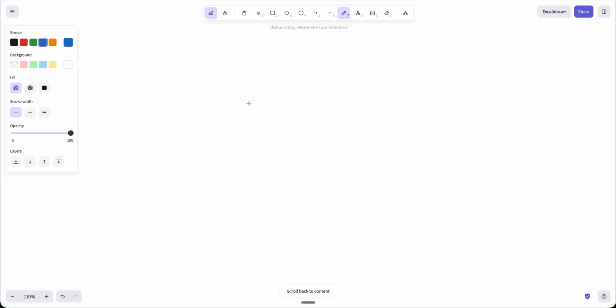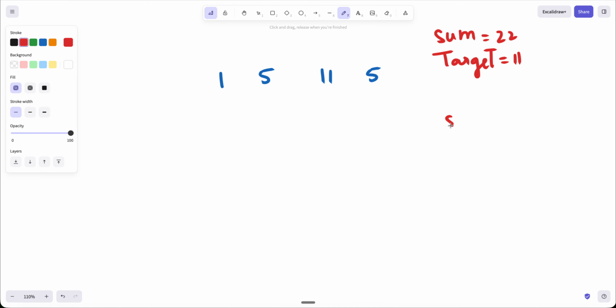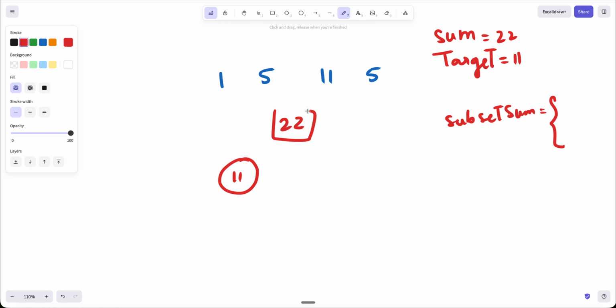So the elements are 1, 5, 11, 5. Let me take the sum. Sum is 22. Target is 11, and we will maintain a subset sum. First, let's say I have a total sum of 22 and I found one subset which has the sum of 11.